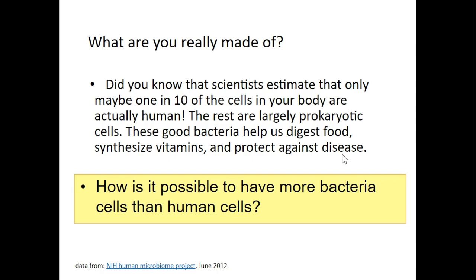Okay, so what are you really made of? Here's a question for you. Did you know that scientists estimate that only maybe 1 in 10 of your cells in your body are actually human? The rest are largely prokaryotic cells. These are generally good bacteria that help us digest food, synthesize vitamins, and protect against disease. So take out your notebook if it's not out already. And I want you to answer this question. How is it possible to have more bacteria cells than human cells? Write your response in your notebook and pause me right here while you're writing.